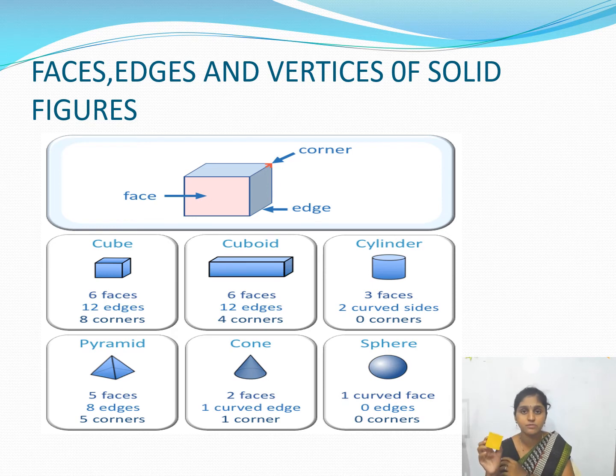How can you observe it from the figure? It is a solid figure, so each corner indicates a vertex. Here corners are there, here and these all. These corners indicate the vertices. This line is joining from one corner to another corner, from one vertex to another. This line is called the edge.